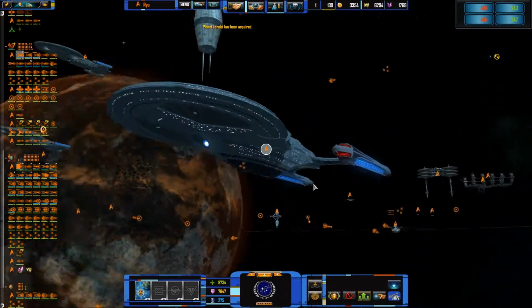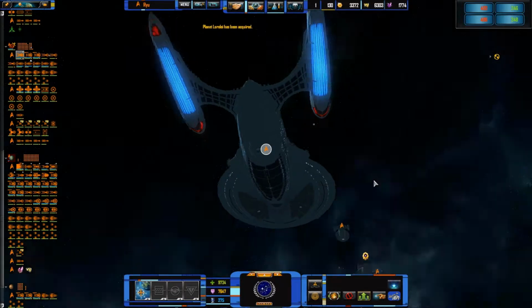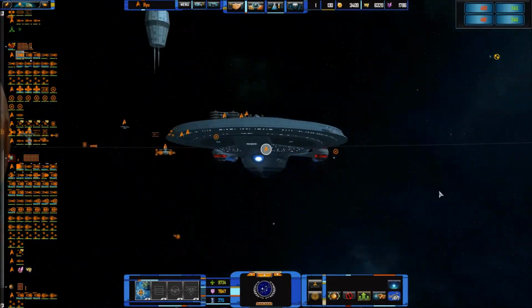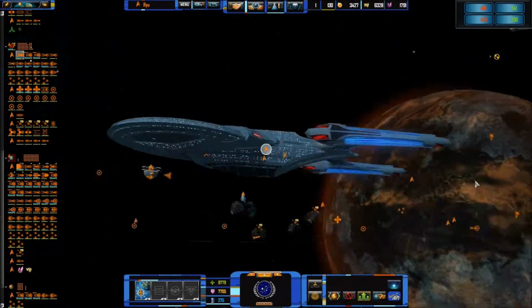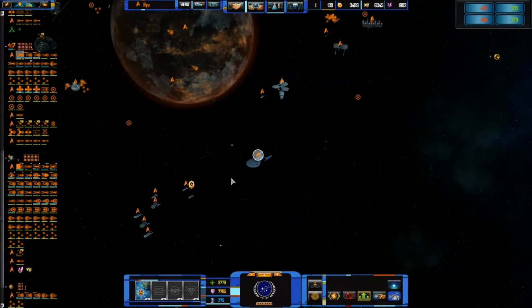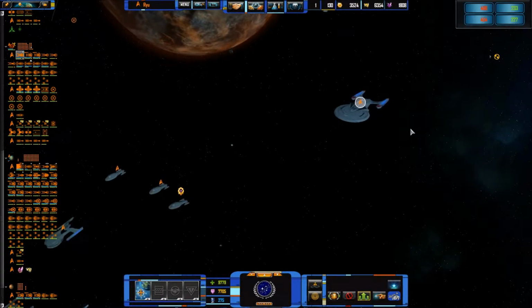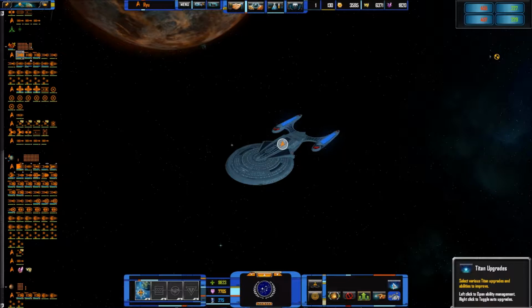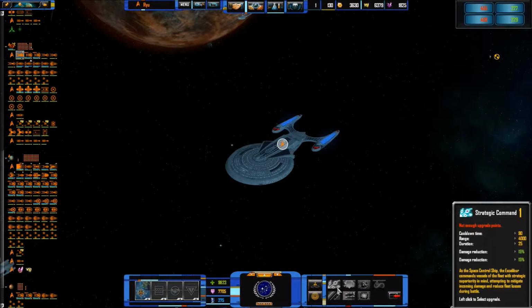There we go. It is a beast. Clearly based off the Sovereign class, a bit chunkier, but bloody huge. Now, ships of this size, Titans, and then some of the bigger classes like your Ambassador class, your Galaxy class, etc. So let me just, there we go.